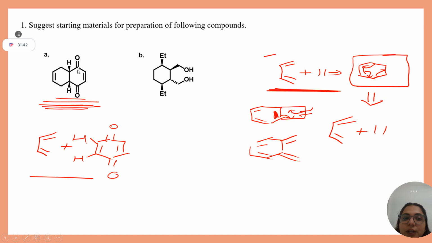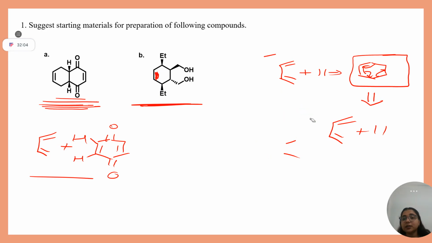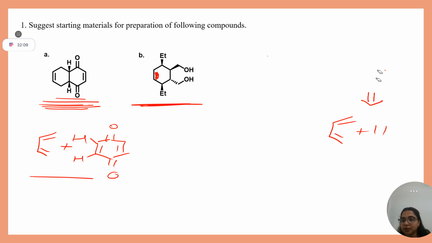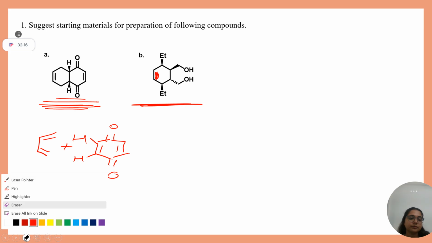So I am again giving you a hint for the B part. This will also form from a Diels-Alder reaction. One thing is missing, sorry for that. It is like this. Now tell me how you will form this compound. Take 1 minute and think. And please remember that for a Diels-Alder reaction, your diene should be electron rich and your dienophile should be electron deficient. Otherwise, the electronic requirements will not be met.